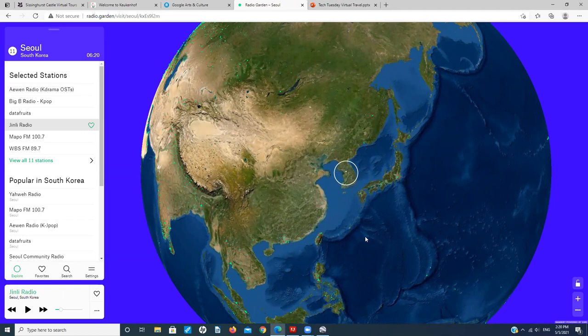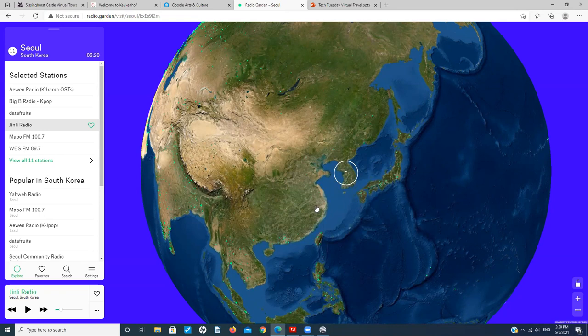I find this fascinating because a surprising amount of American music plays abroad, but also you'll find stations that play things that you would never hear in the US or that you would have to specifically seek out, right? So you can get a sense of what people are actually listening to in different parts of the world, which is super neat. Sometimes you'll find talk radio stations, and depending on the language, you might not understand it, but that's fine. I think just look around until you find one that's playing something interesting. Of course, some of them might not be playing much if it's the middle of the night where they are right now.